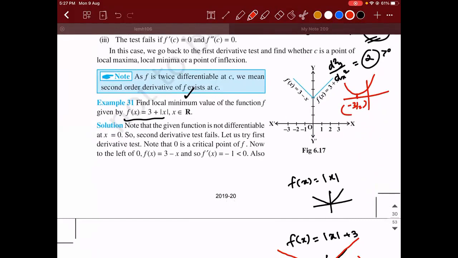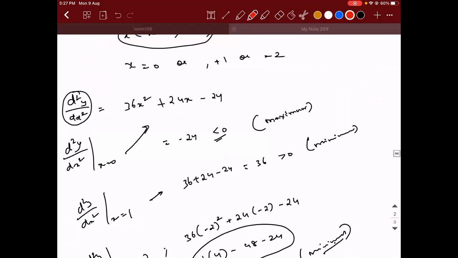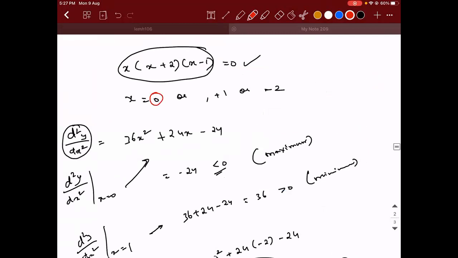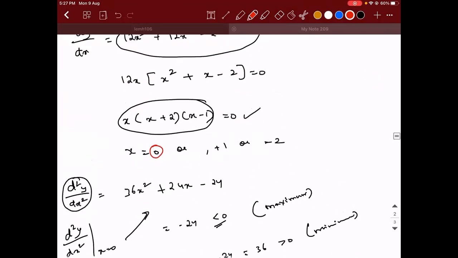Sir, what to do if the f dash of x is 0, sir? F dash of x will be 0. No, sir. The value of x is 0, sir. We're finding a solution for x, no, sir. You can substitute that x is equal to 0, like how we did in this problem. Okay, sir. X is equal to 0 is one of the points. Sir, here you just took the 12 to the RHS, no, sir? Why can't we take 12x to the RHS, sir? Actually, I thought of doing like that.